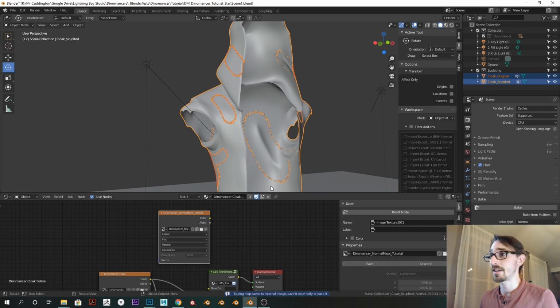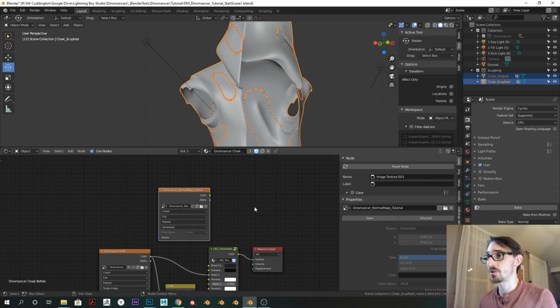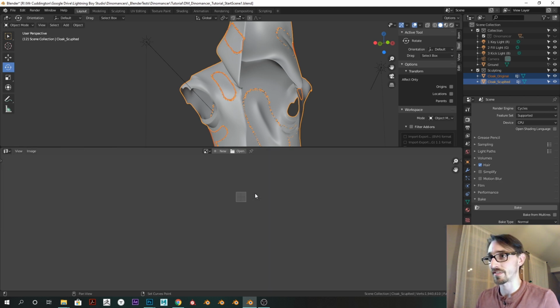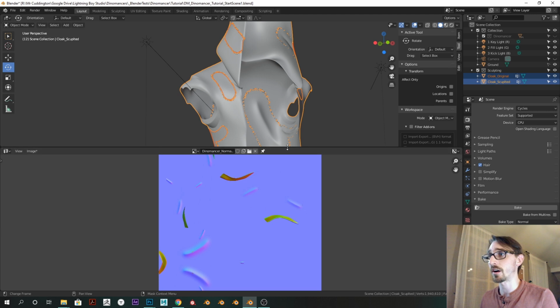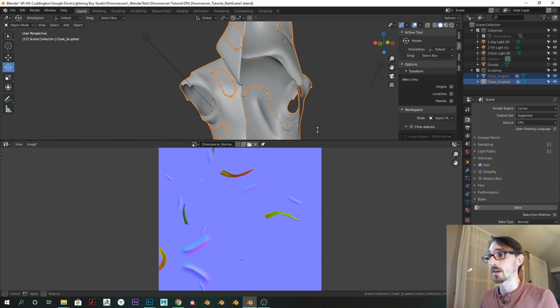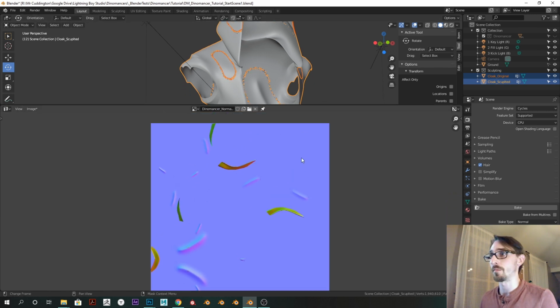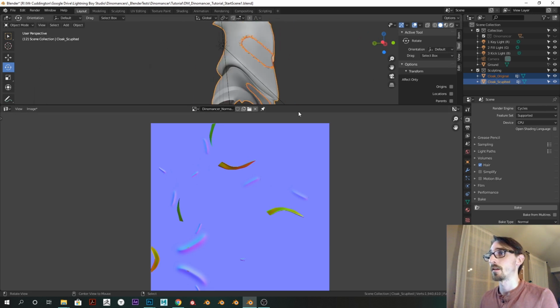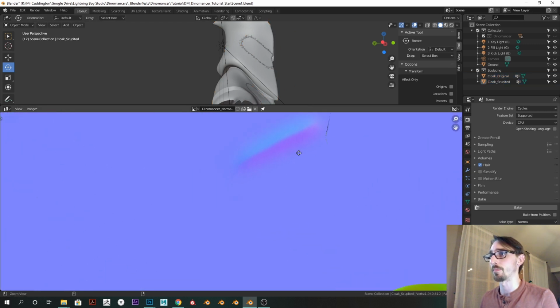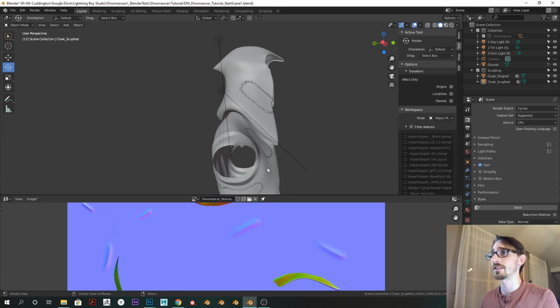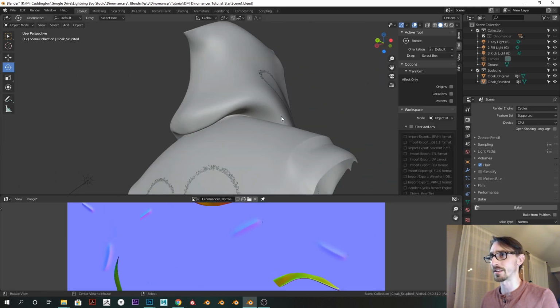All right, so to finish baking, what you can do to preview it is go to Shift F10 and type in normal map tutorial. So as you can see, it's baked. There are some issues with it, but in my case, it's going to do the job. The reason is those problems here. You see these weird colors here, that's not normal. It should look more like just pure purple and red and green. The reason is there's some overlap here that's causing some problems.